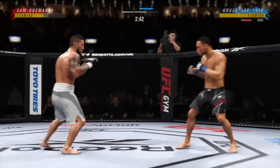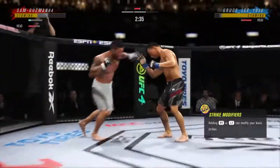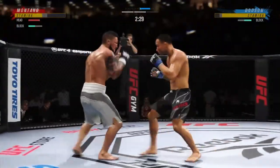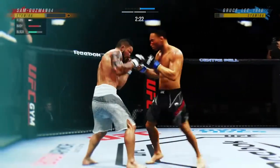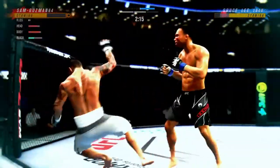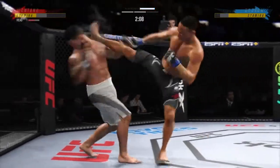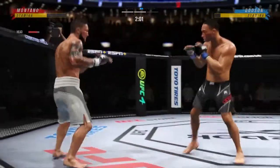Head kick lands. Came up inches right there, boy. Wow. It was a good night if that landed. Oh, big right hook, but a whip. So a much, much different approach for him here in this second round. He was a little bit tentative in round one. Look at him whip his hip into that kick. Good sequence of kicks there by John Dodson.